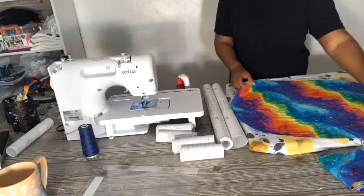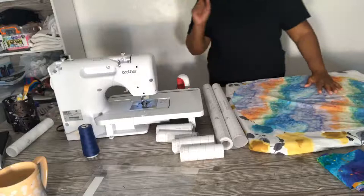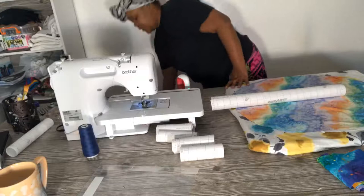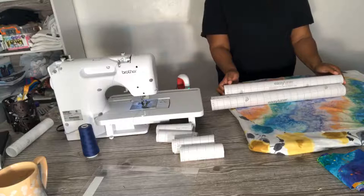All right, so it's not perfect, but I have to add more heat to it. Anyway, now what I ended up doing was getting this longer roll of plastic. I had to go to Amazon to get the longer one because this is the length they sell in the store. And if you see, it's a little shorter. I needed a little bit more length to it.